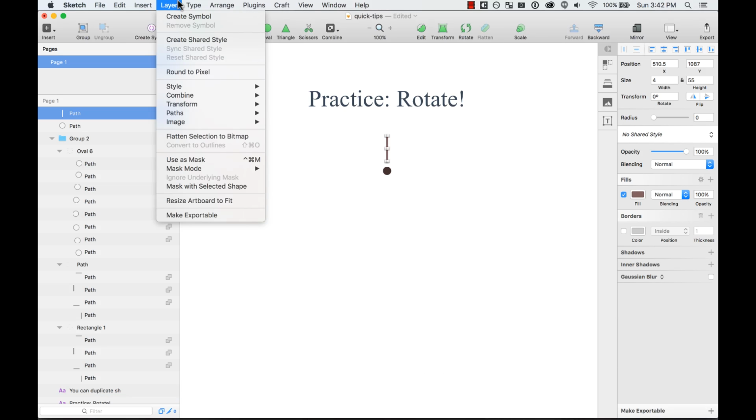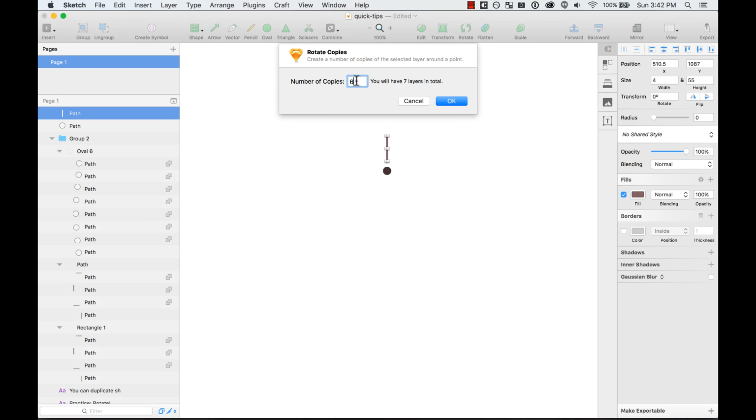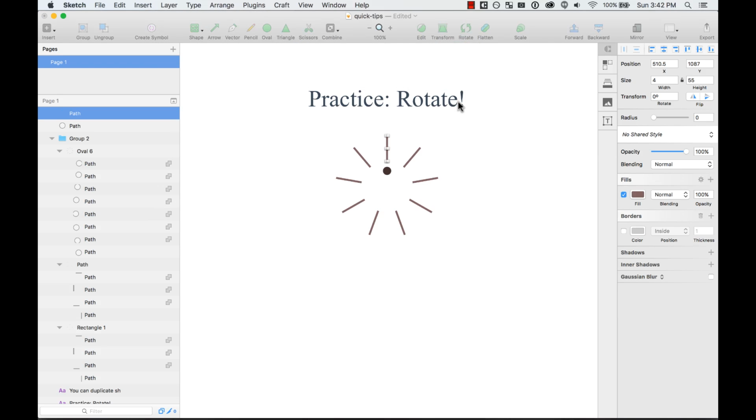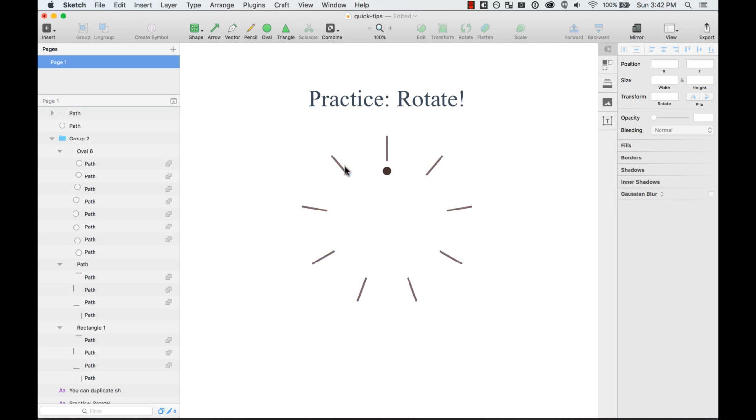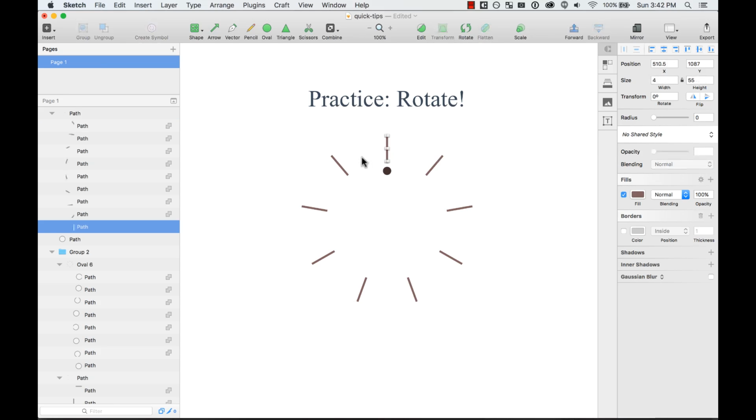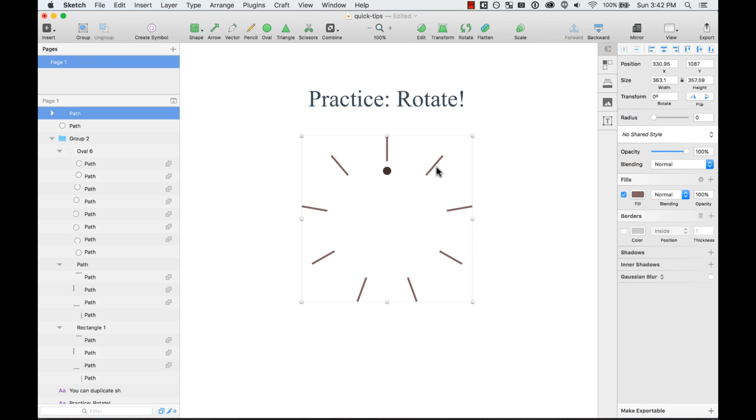I go to layer, paths, and rotate copies. Now I can select, you know what, instead of 6, I'm going to say 8. And then it created those elements here. Before I click outside, I can edit how I want these rotating copies put relative to their original piece. So I'm going to put them right here. There you go. Now that I clicked outside, you see that I am not able to edit it anymore. They're just all individual layers. It just created a group for me. Oh, actually, it created a path for me.